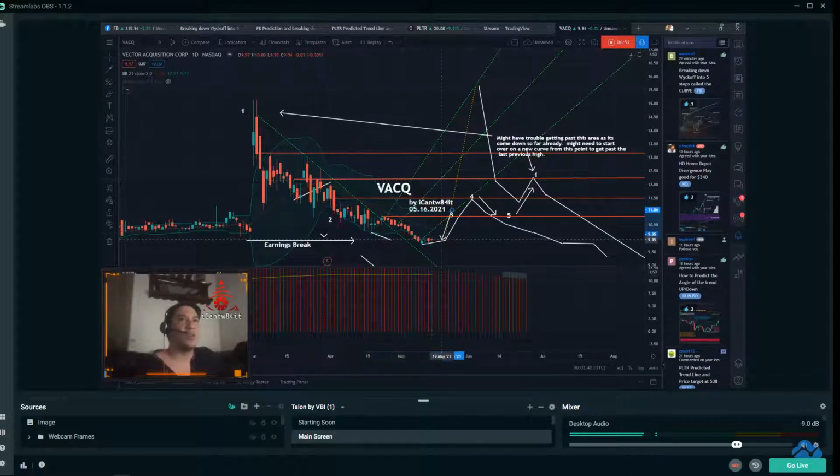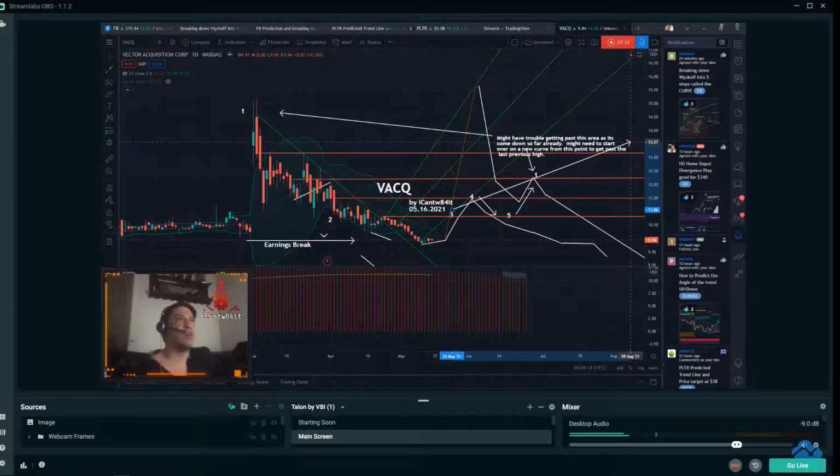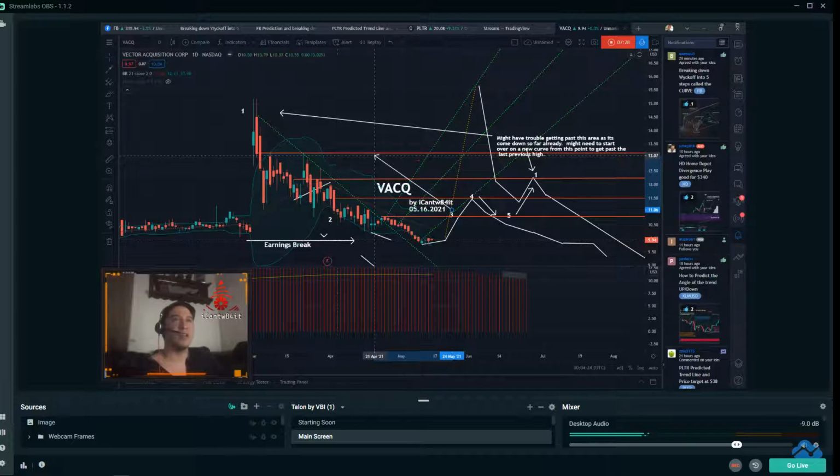And so right now we're halfway through this curve, getting ready to hit the third point of 5. And then once it does the spring, and you can see where that ends up being, which it might end up being here at the high point of structure before the breakout. It might find resistance there, dip back down into liquidity, reaccumulate, and run back up again. And so it might hit the bottom Bollinger Band right here, and then run back up, break through this area of resistance, and then make a new long going into this area right here to try to break this area before running for a new high. And so it's got quite a lot on its plate to get through in one curve alone.